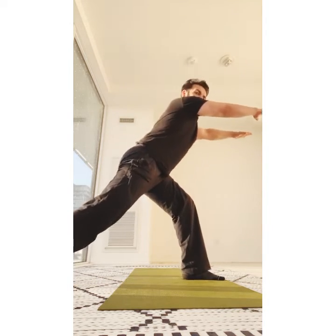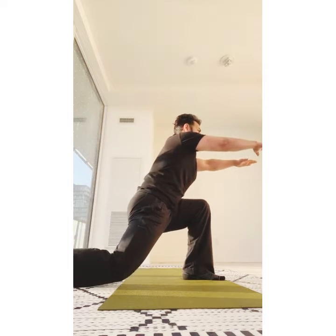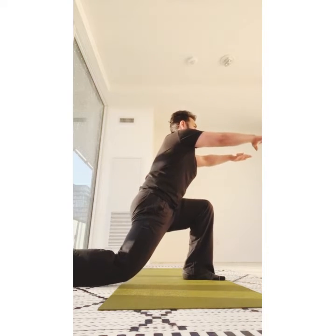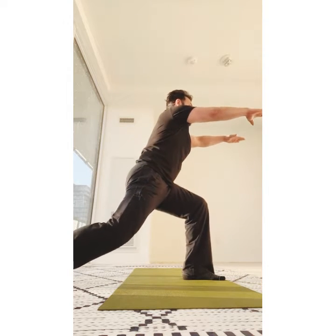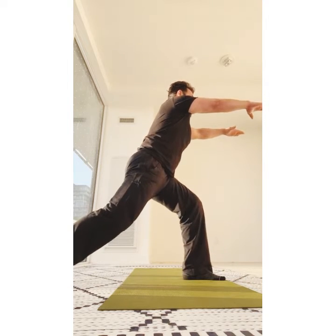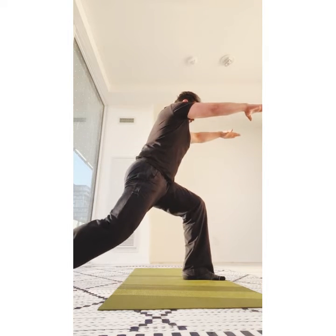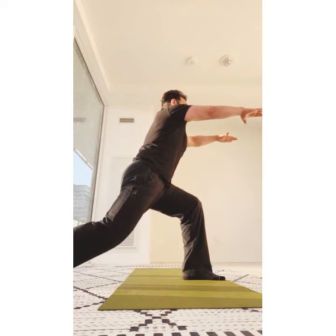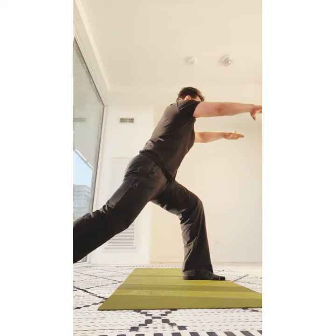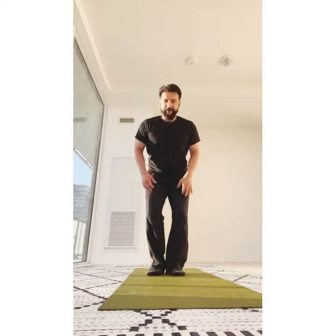Forward. On that extra torso bend, and 1, 2, 3, 4, 5, 6, 7, 8, breathe. 9, 10, 11, 12. Wow. Even the heart rate's going up.